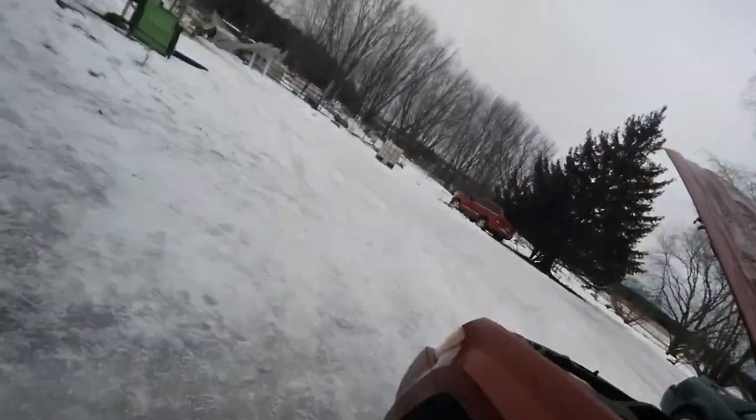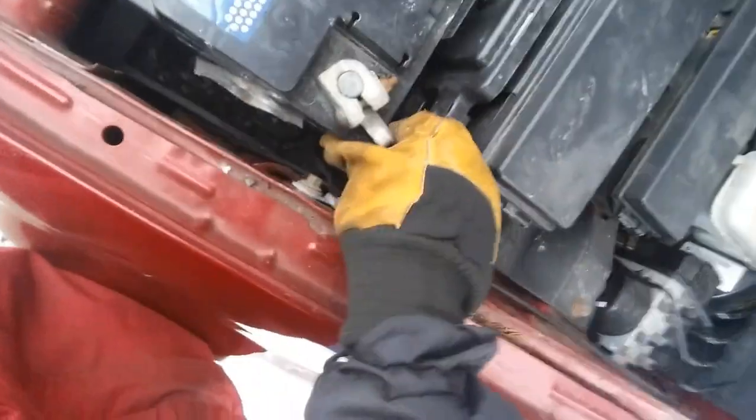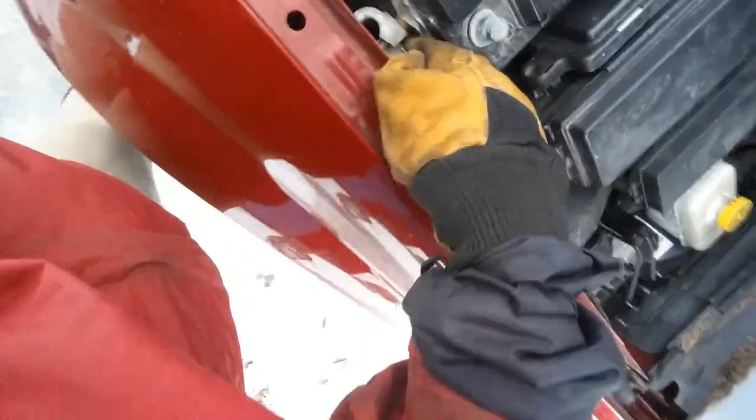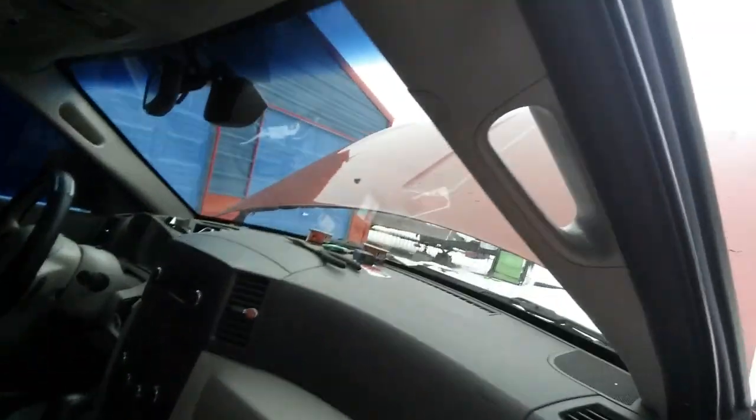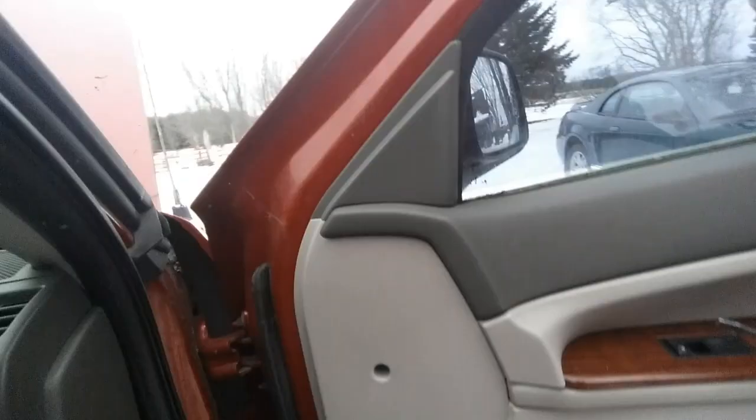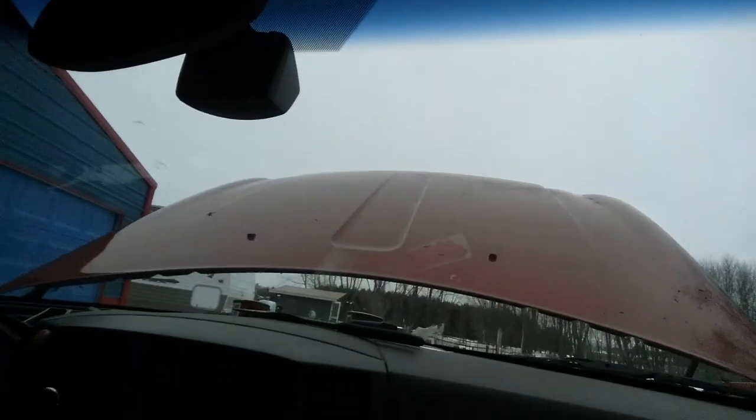Alright guys, first you want to disconnect your battery, alright? Just in case something might happen, because you want to be safe. Then you want to get in your 2005 through 10, whatever model you have, Jeep. You want to take this off, but I don't know, this is how I do it.